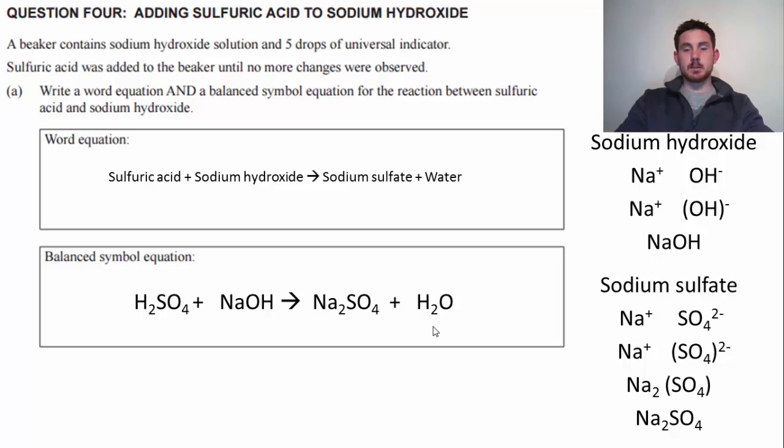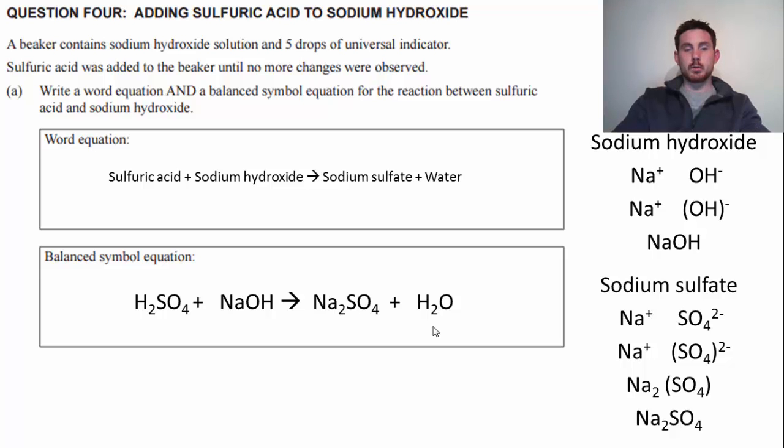What I'm going to do in that situation then is I'm going to need to get another hydrogen on the left hand side and double up the number of waters on the right hand side in order to get a nice balance there. And we should be able to reinforce that before I put the numbers in by checking further along. Sulfur, I've got 1 on the reactants, I've got 1 on the products, so that's okay. Oxygens, I've got 4 plus 1 on the left, and then I've got 4 plus 1 on the right. Okay, so that seems balanced.